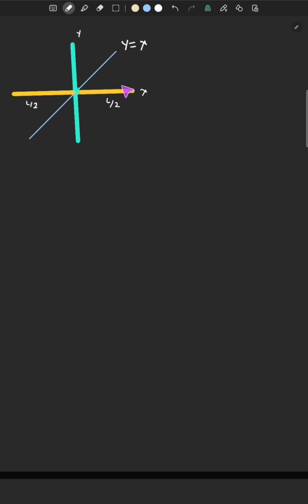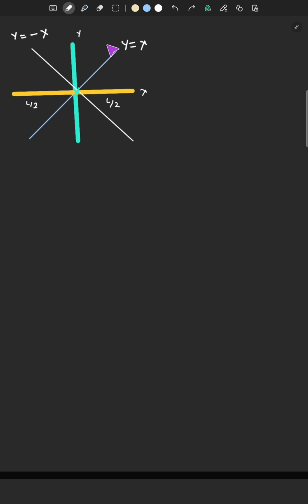So we are going to find the moment of inertia of this system, these two rods, about this line y equals x. Okay, so we actually have two methods. Let me draw another line in the same plane as this system, and that is y equals minus x, and it will look like this.